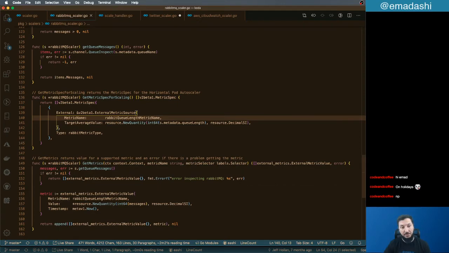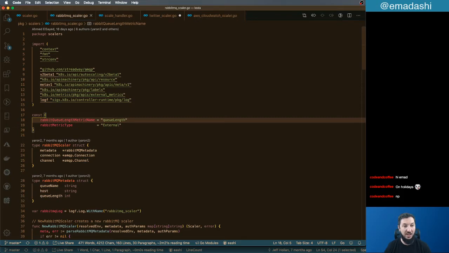Metric name, if we check this constant, is the queue length. It can be really confusing. This is the property in the metadata that will represent the target average value that we are going to be comparing. So this is like the per pod value. It has to have a name in the metadata. This is the name of the property.